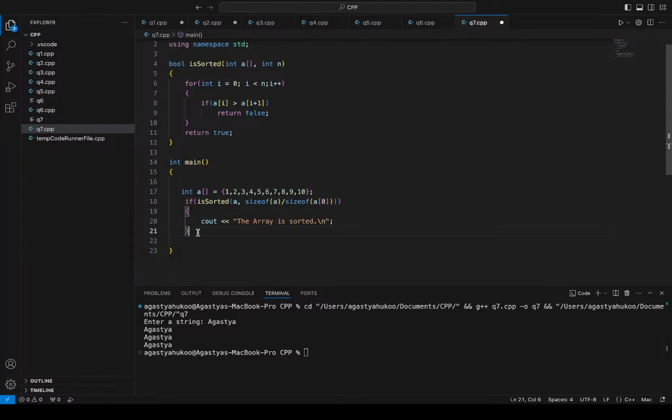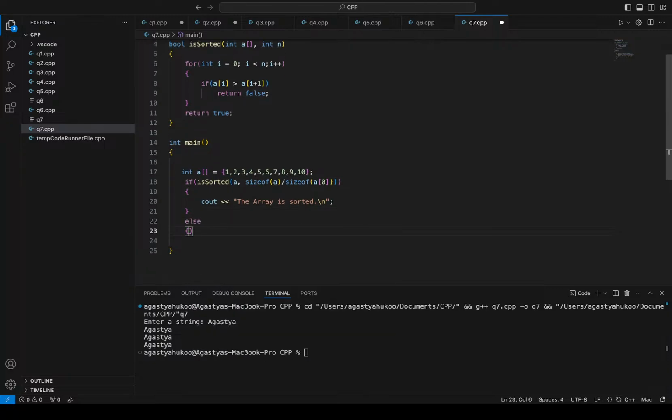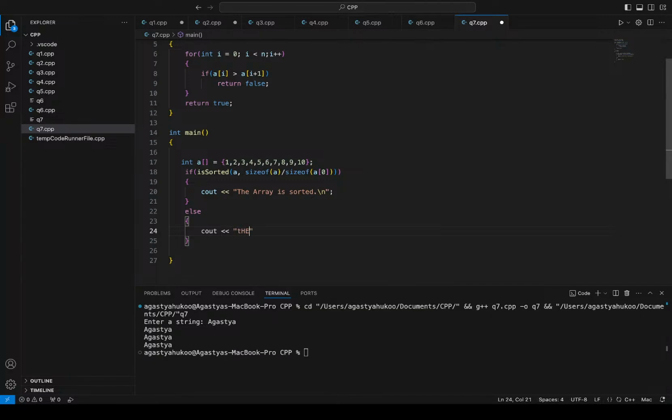And if it's not, since there's no other possibility, we can simply write else here. The array is not sorted. Let's try this out.